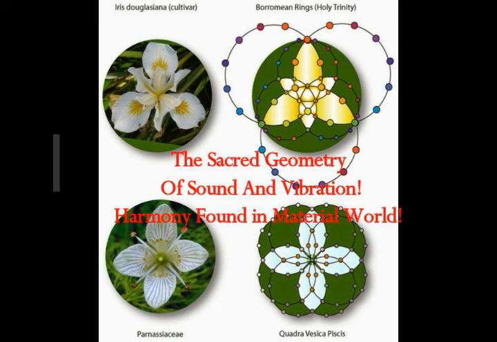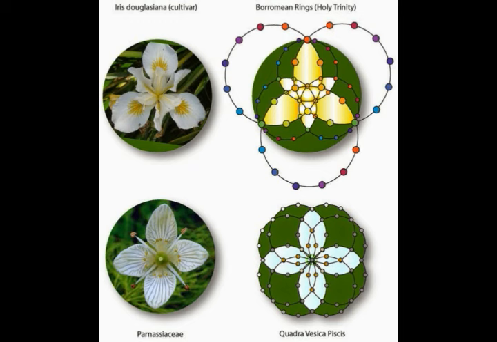the sacred geometry of sound and vibration, and also the examples that we see in nature everywhere. The study of sacred geometry was passed down over thousands of years from the ancient mystery schools, and they even used it in construction. Now, the most common geometries considered sacred are the Egyptian Flower of Life, the Hebrew Vesica Piscis, and the Italian Borromean rings, also known as the Holy Trinity.